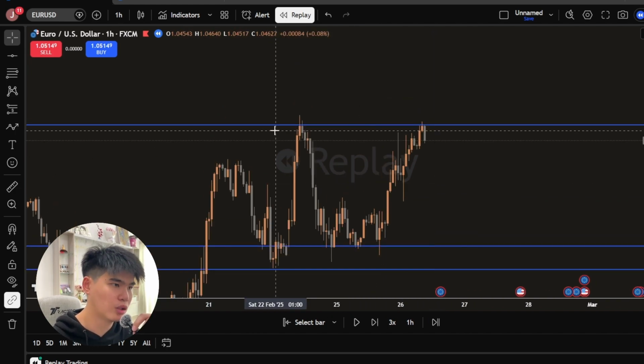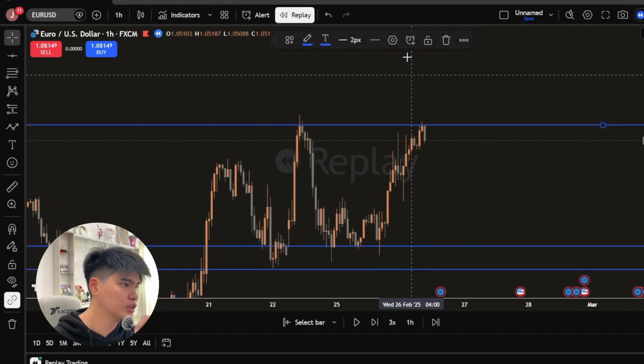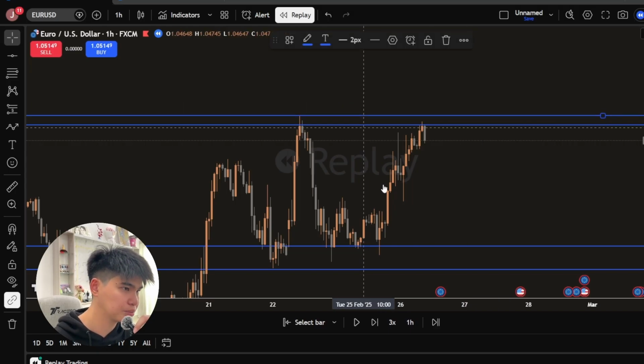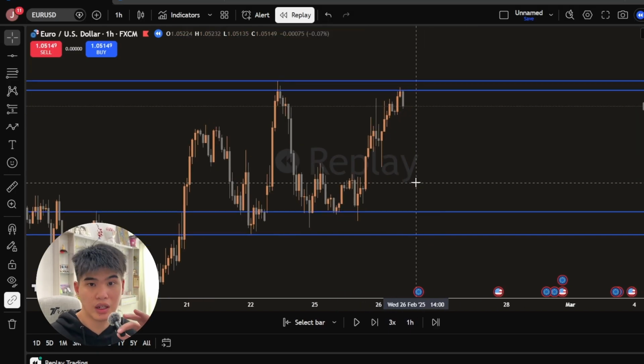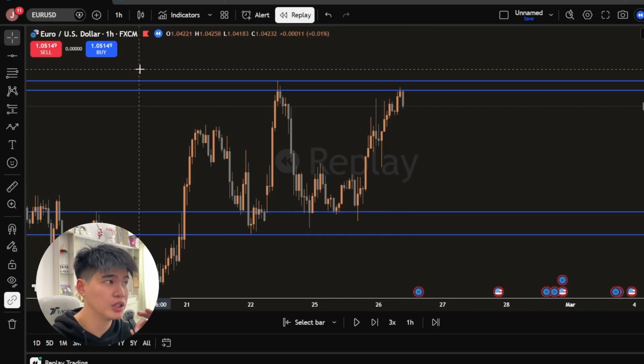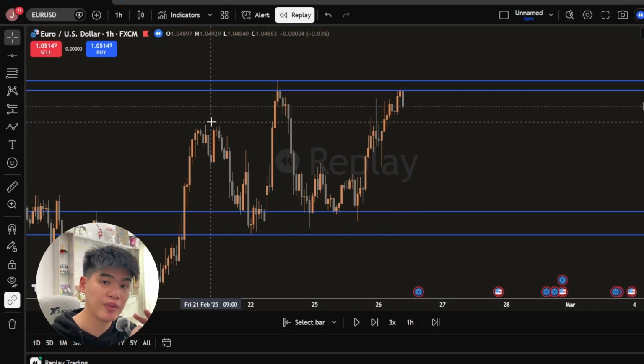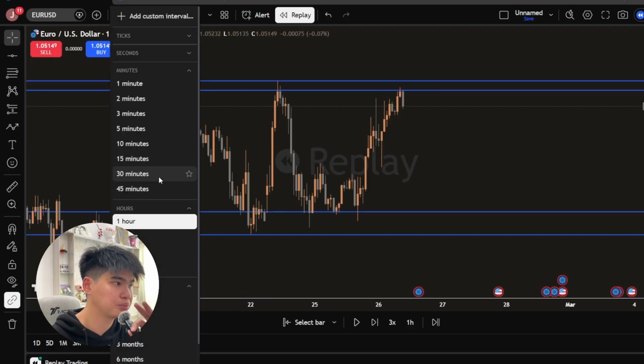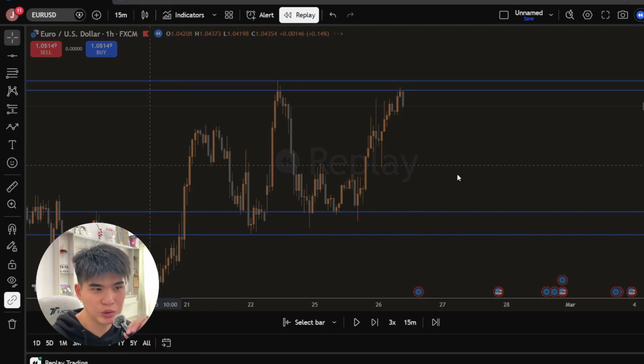All right, on the top side, same thing. So let's just clone it and also cover the extra bit of it. All right. So now we are on a 1 hour time frame chart. And usually I wouldn't enter based on the 1 hour time frame because 1 hour is slightly a little bit slow for me. And what I will do, I will go into the M15 or M5 chart to look for a confirmation for me to enter. All right. So let's just swap it into the M15 chart.